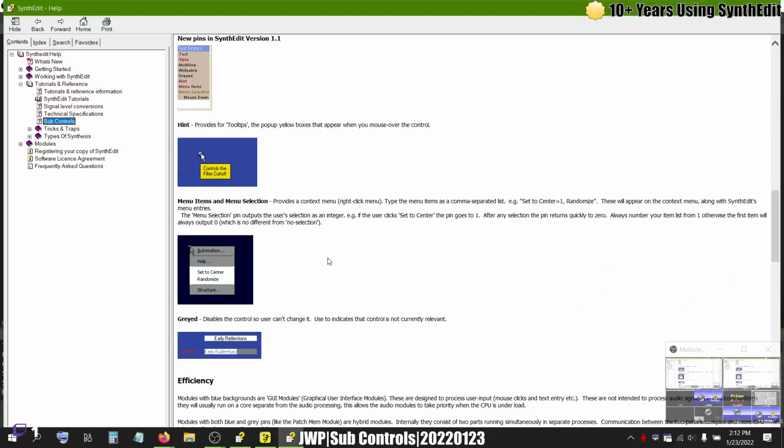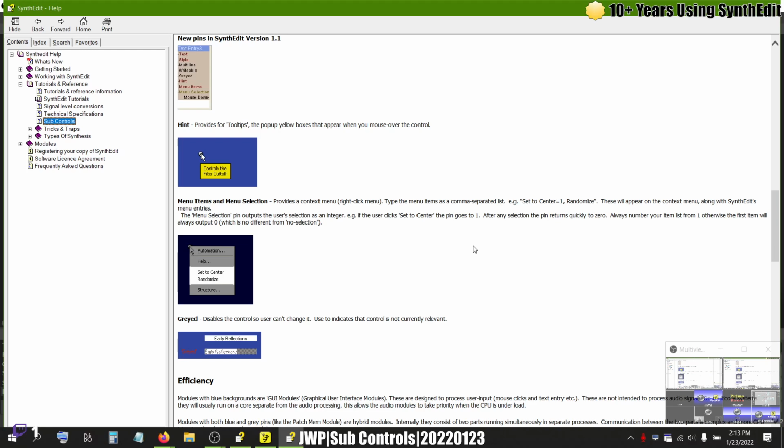Not bad, 15 minutes. Menu items and menu selection provides a context menu, the right-click menu. Type the menu items as a comma-separated list. Example: set centered equals 1, randomize. This will appear on the context menu along with SynthEdit's menu entries. The menu selection pin outputs the user's selection as an integer. Example: if the user clicks set to center, then the pin goes to 1.